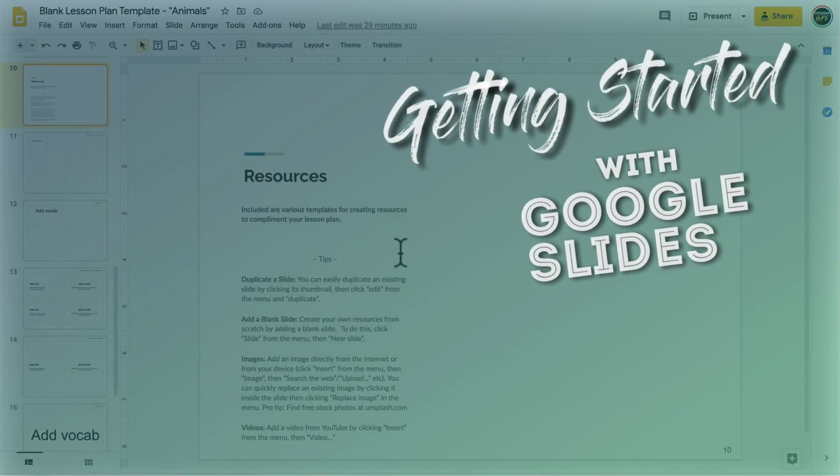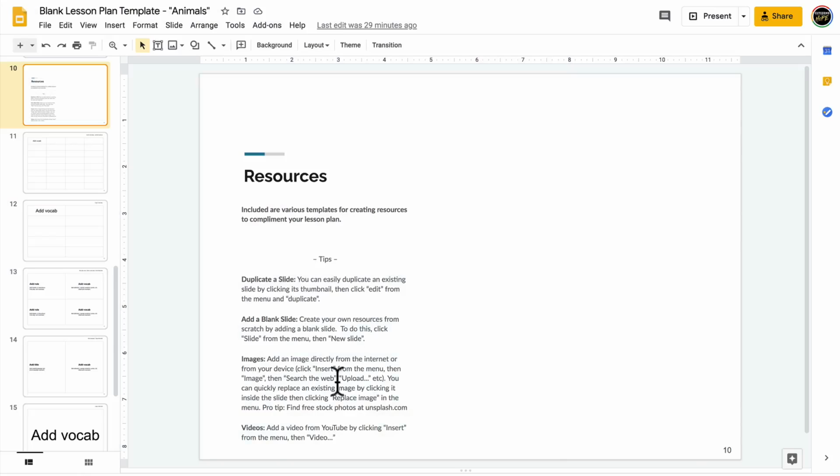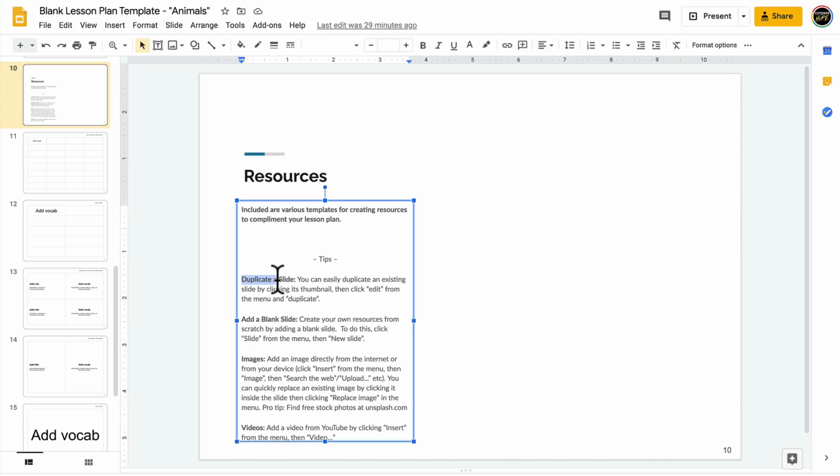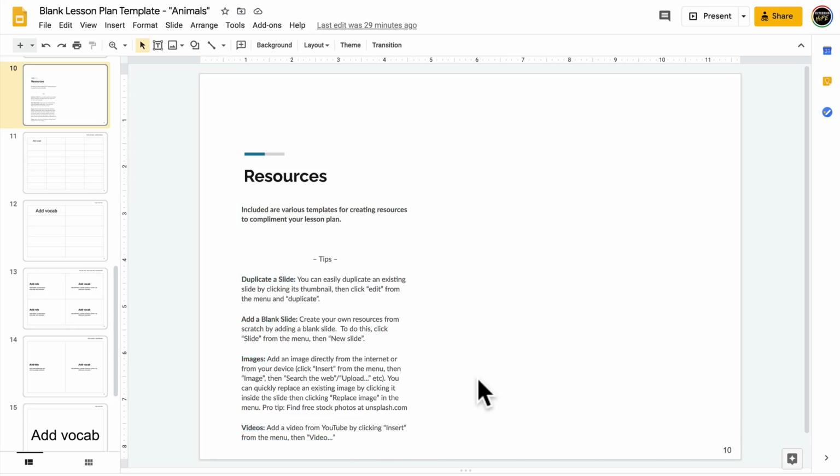Now here on the first page of the resources section, we've given a few different instructions, little reminders, little tips in case you forget how to do some of these basic functions in this Google Slides version of the lesson plan. Things such as how to duplicate a slide, how to add a blank slide, how to add images, how to add videos, etc. In case you forget how to do that, you can check it here.